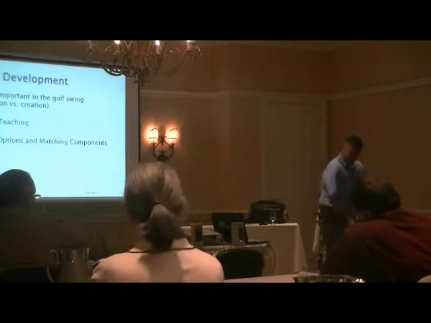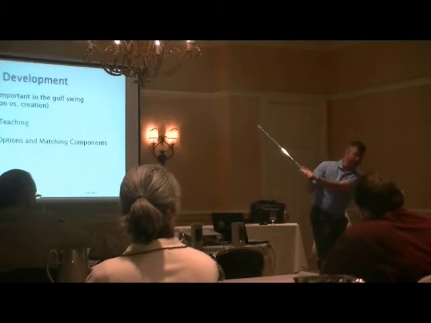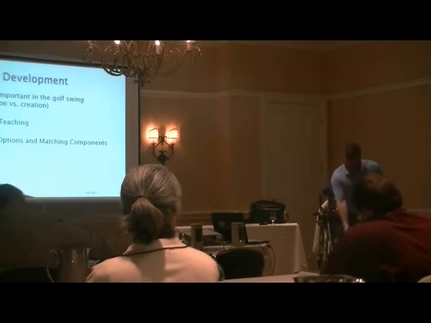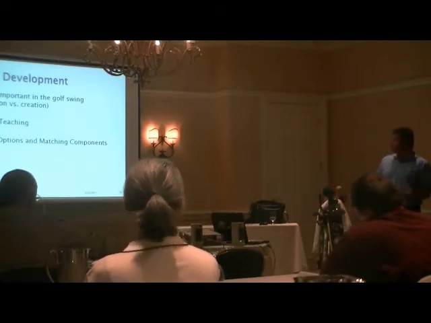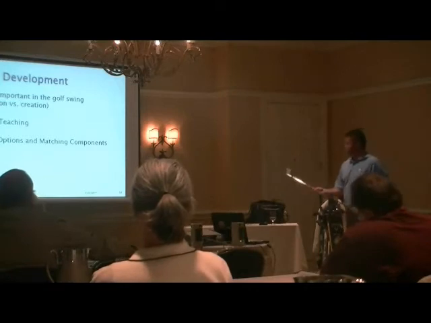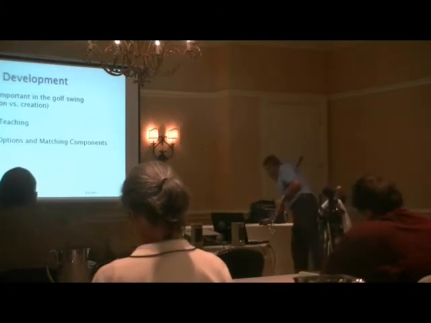The other way would be if you got somebody that has high hands and this big drop move to the inside, you may not want to lower their arms. We may want to leave that alone. We may want to work on something else, where we might want to keep them a little more centered in their pivot so that they don't get the club so low on the inside. We may want to get them to over-rotate their upper body to keep the club from getting inside. So you've just got to make sure you're matching up what works. Club face alignments and path and shape really have to match up in order for us to help our students hit the ball better.